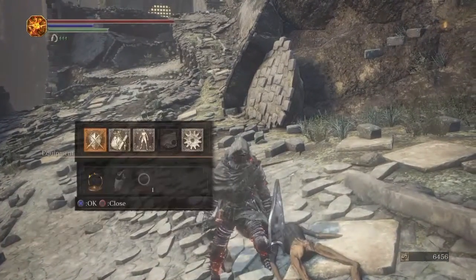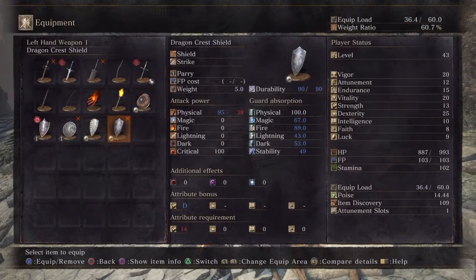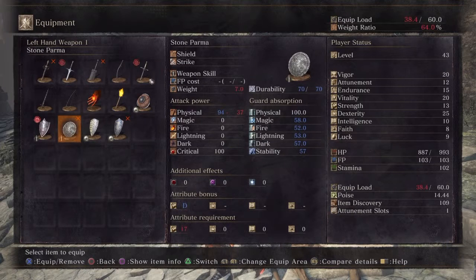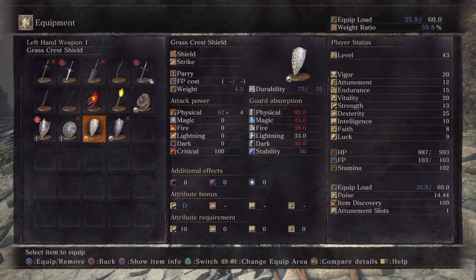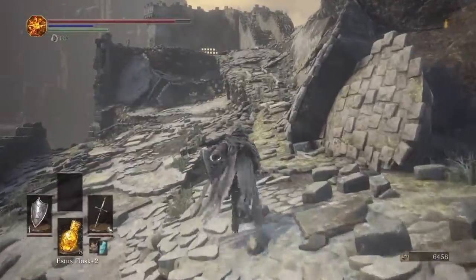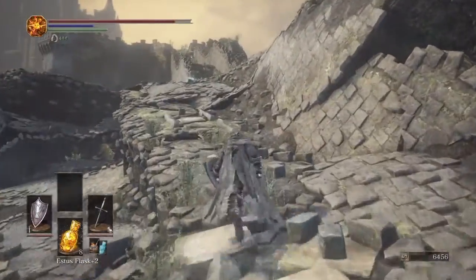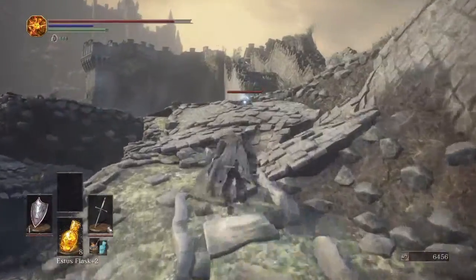Dragon crest shield. Let's have a quick look at that. Oh, so this is another one of those, just like the grass shield. This one does this. Oh no, there's a grass shield. Oh no, it was, anyway. This is another one of those ones where it's 100% physical, but it's 89% on fire. So we'll go to shield for resisting fire. And I know there's another, yeah, there he is up there. Take out this crystal lizard as well, shall we?